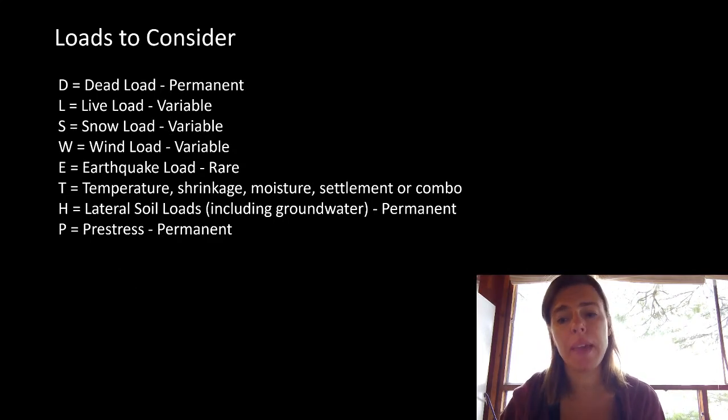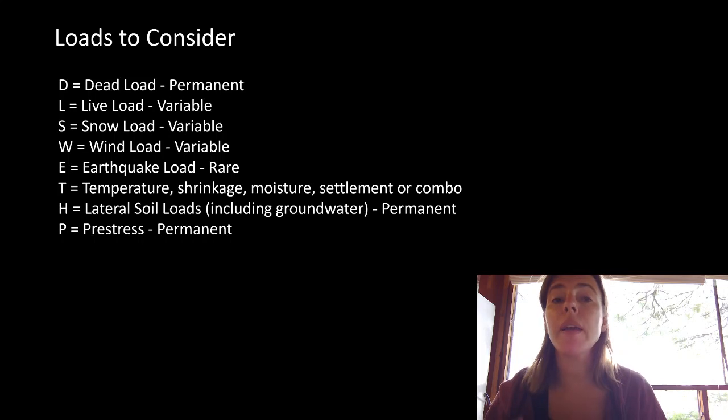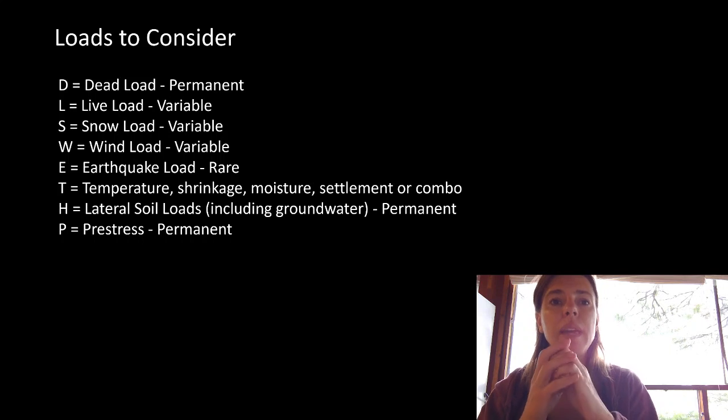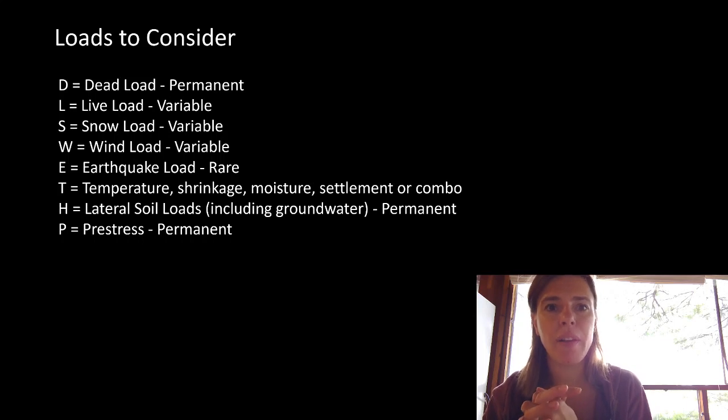So what loads are we thinking about when we're designing these buildings? Dead loads are the self-weight and the permanent loads that we put on something. So in a building, the dead loads would be the flooring finishes. So self-weight would, if we're talking about structure, because it depends on what we're talking about, the self-weight might be the weight of the steel beam or the wood beam. A superimposed dead load is still a permanent load, but that would be the flooring tiles. Once it's there, it's not changing much. There's not a lot of variability within that. So that's important to know when we're giving it the factor or the factor of safety or the load factor that we need to put on it.